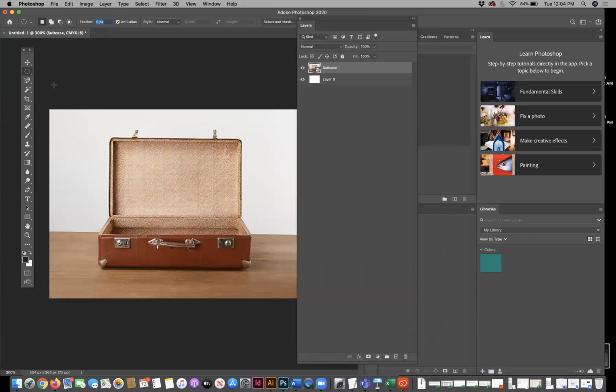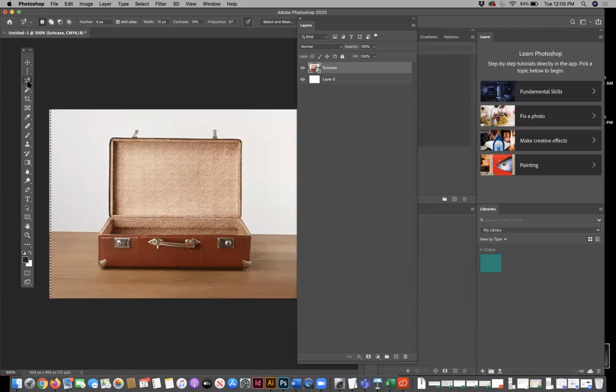Okay, I'm going to delete this real quick. So you have your ellipse tool, you have a single row marquee tool, which is what it is. It's just a little single row marquee. You have single column marquee, same thing, just vertical. So those are your selection tools. And again, your move tool is just you can move your objects around.